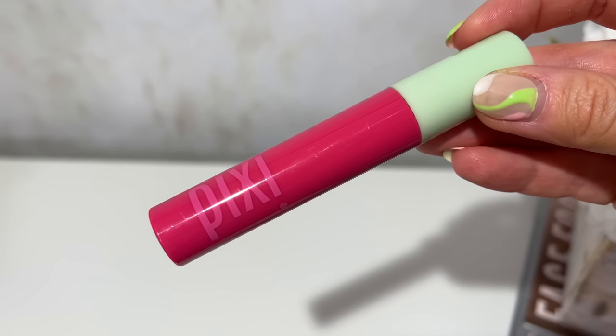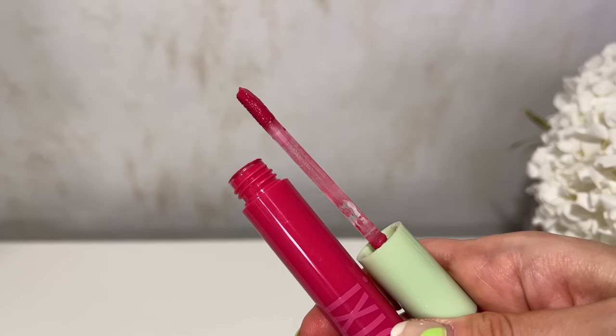Moving on to lips — this month I have several favorites. Number one: I really, really love these new Pixi Tint Fix Satin Lip Tints. They're so cute and dainty. I especially love the shade Love — it looks and feels so easy on the lips. You can add just a little for a slightly blotted stain effect, or layer more for more of a pop. I have them in three shades but Love is definitely my favorite. The quality is really nice and it's very long-wearing — great to add a little bright pop of interest even with minimal makeup.